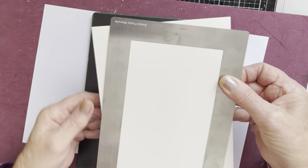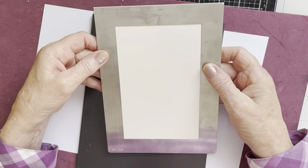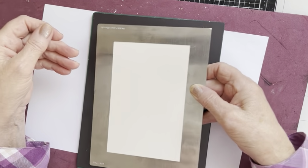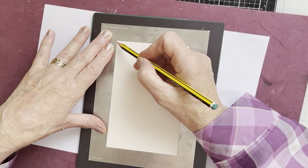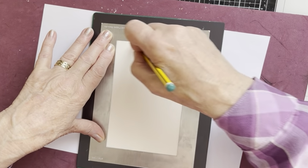And here it is. And I'm using a magnetic sheet along with my Sweet Poppy Stencils rectangle aperture stencil, and that will fit snugly down onto the magnetic sheet. And I'm using a pencil just to draw a pencil line right the way round to give me a frame.